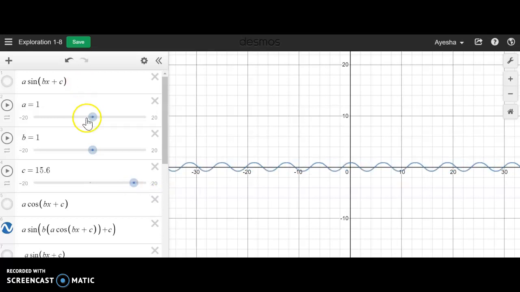Maybe it's because our amplitude is 1 set over here. But I do not see any kind of horizontal shift happening. Actually, I do see a little bit of a shift. There's a shift happening, like a vertical and a horizontal shift. It's really cool to play around with. Let's see when I move C to negatives, if this looks different.